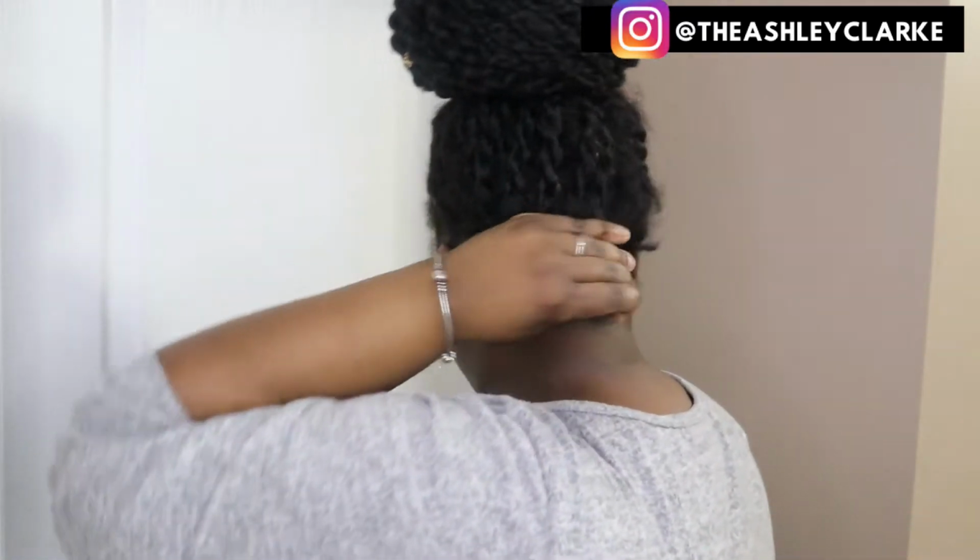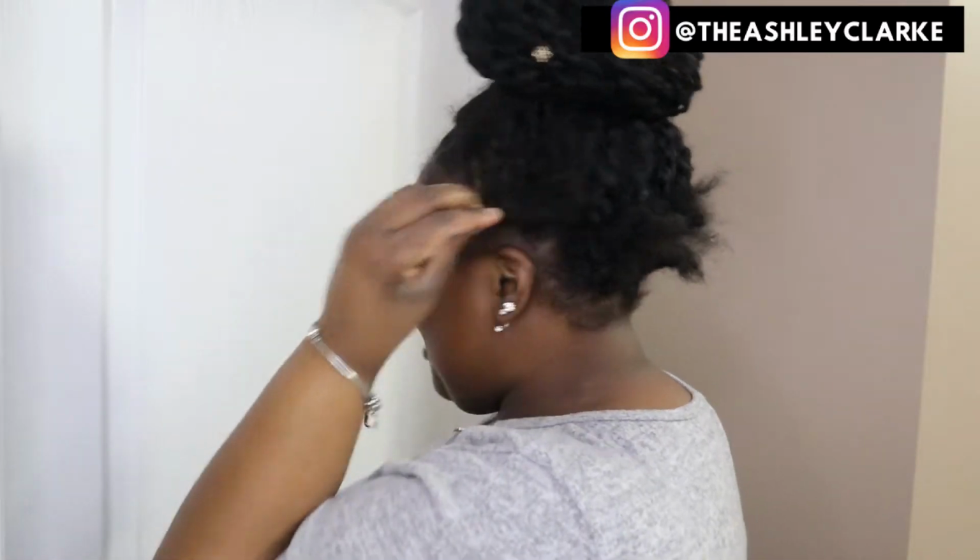So yeah, guys, it's crazy. Like, you guys, just look at this. This is what I have going on underneath the bandana. Like, it is crazy, you guys. You wait till I take the bun down, okay?